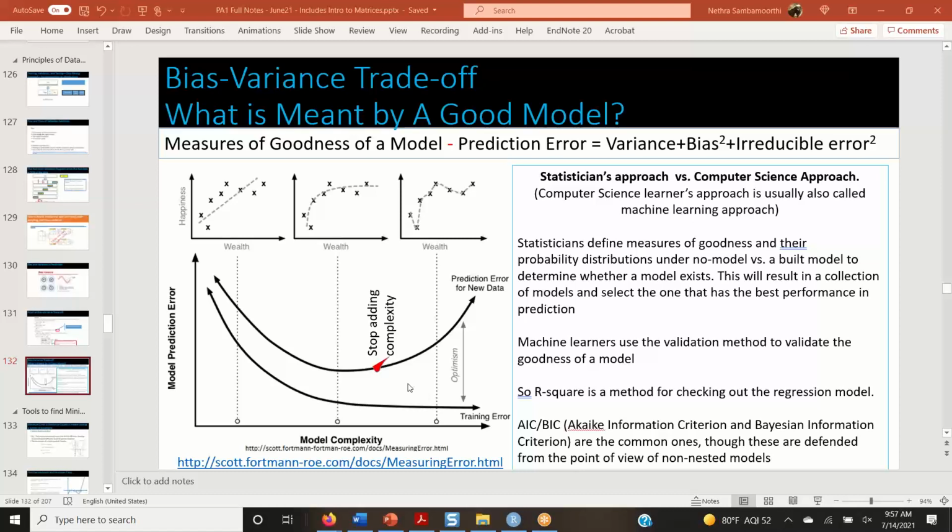Complexity means more parameters. The variance in the parameter itself overtakes the prediction error compared to the predictive equation. Am I making sense? Kind of intuitive. The more parameters, the more it will affect your prediction error. At the extreme levels of a very large number of parameters, prediction error is going to be high, because for new data, this exact modeling will not work. You always want to moderate the modeling with some simplicity. So simplicity is your goal always. A simple model is the best model, but not too simple.